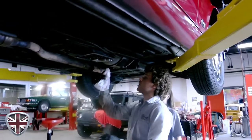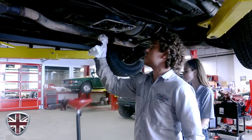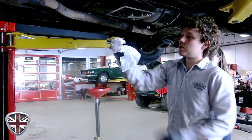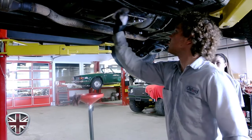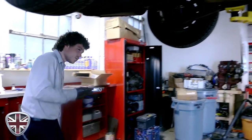So we're in the reassembly process. You want to make sure you have a clean dry surface. In this particular case we're using a cork gasket so we're not putting any kind of sealer on it. All this stuff came off and you want it to be nice and clean. I'm going to have my assistant Danielle hold the pan up while I install the bolts.